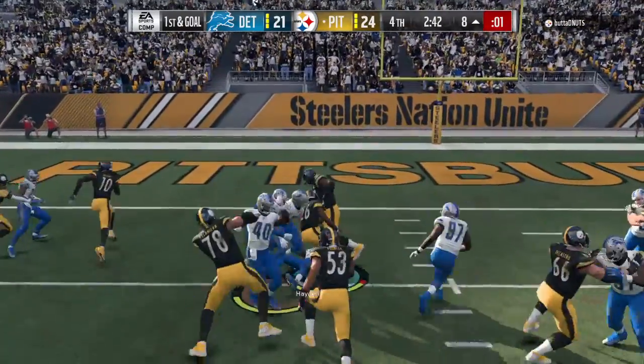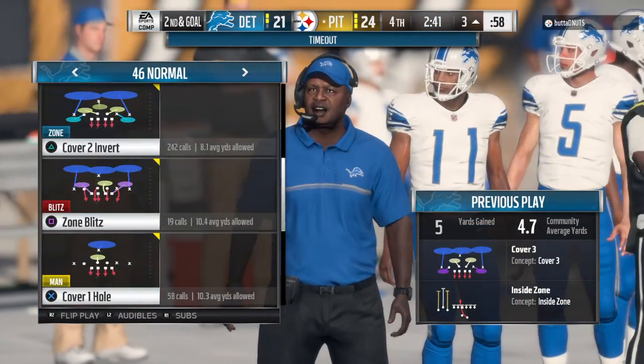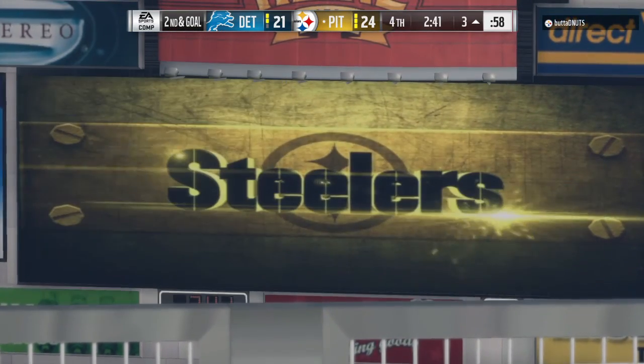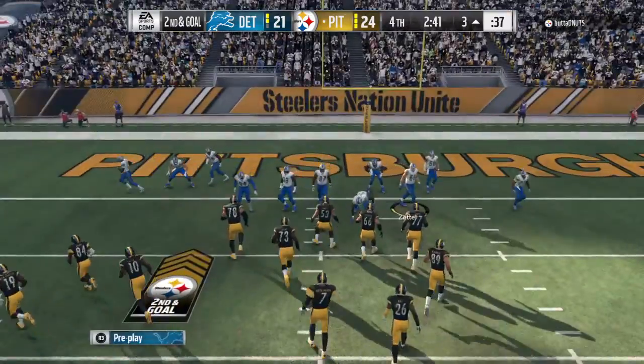Now Bell. And he'll work his way closer to the goal line as he's got 5 down to the 3. And now the Lions are going to stop us momentarily as they call a timeout. It's just their first. They'll be down to 2 remaining as we step aside here in the fourth quarter.